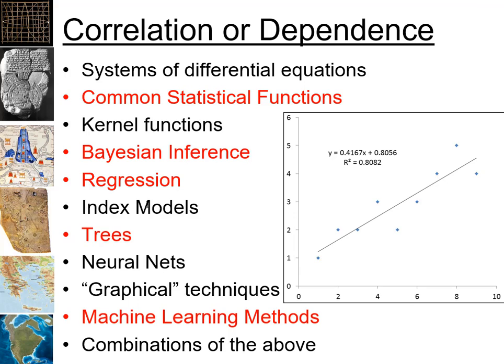Oh, I should mention index models are kind of the old ones that were hand built. You see those once in a while, not very often. Graphical techniques, again, kind of fallen out of favor. We'll look at machine learning methods, specifically Maxent, and we'll talk some more about that. And nowadays, you're also seeing combinations of these, being put together, which is pretty cool to do, but we have to be careful about the complexity of our models.